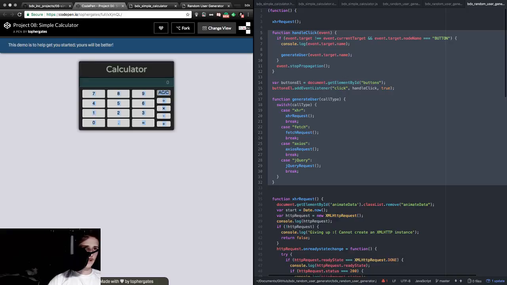We don't need to re-modify it or make it more efficient or add more stuff to it. It's literally swapping out names, and in some cases not even that. I don't think we need to change anything for the handle click minus the function that we call instead of generate user. We'll probably do math operation or something like that.